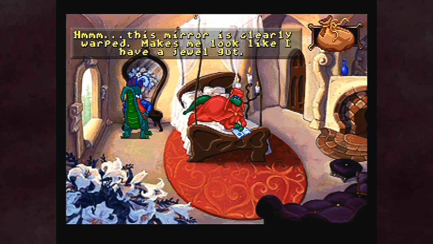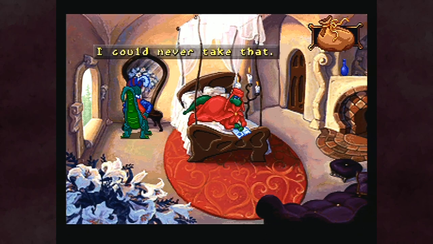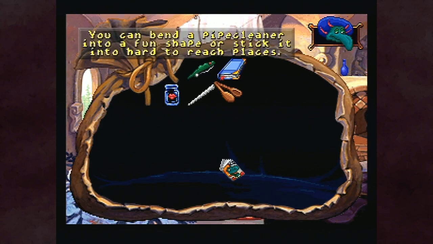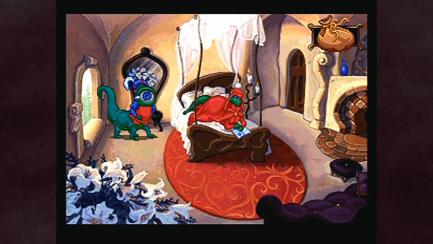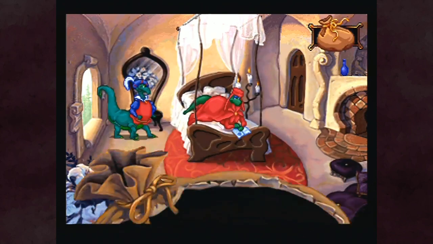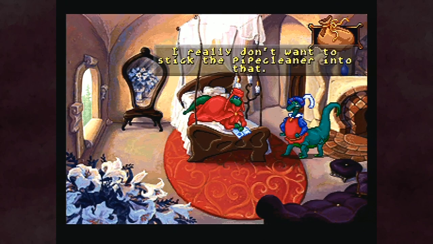This mirror is clearly warped. Makes me look like I have a jewel gut. I could never take that. Is there something we could use on the mirror? I don't think so. What was this again? You can bend a pipe cleaner into a fun shape, or stick it into hard-to-reach places. Right. Well, I don't think that would be helpful here. Okay, considering some of the other jokes, though, I definitely gotta try this. I really don't want to stick the pipe cleaner into that. No, they didn't go there.